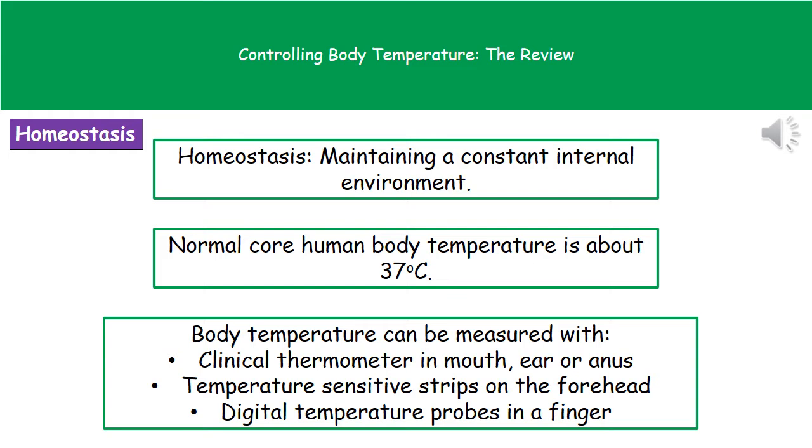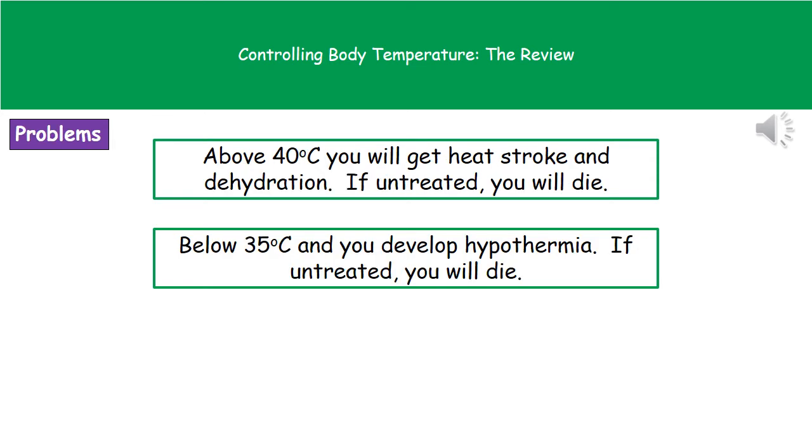So in a normal human being, then the core body temperature should be around 37 degrees Celsius. So we can actually measure your body temperature with a variety of different devices. We can use a clinical thermometer, which can then be placed either in the mouth, the ear or the anus. We can use one of those temperature sensitive strips which place on the forehead, and then you get a different colour based on what temperature you actually are. Or we can use digital temperature probes which clip onto a finger.